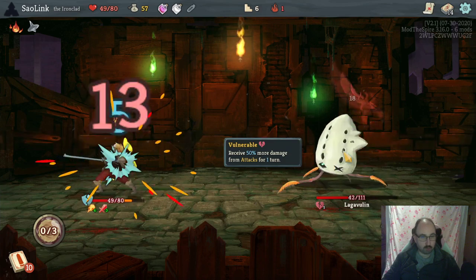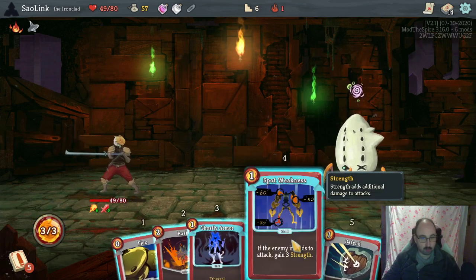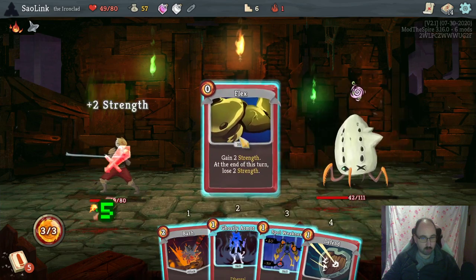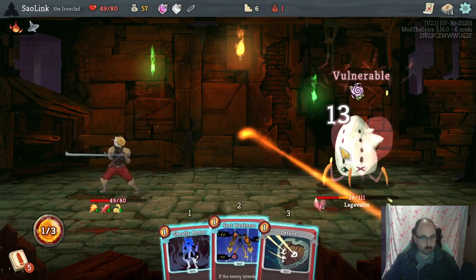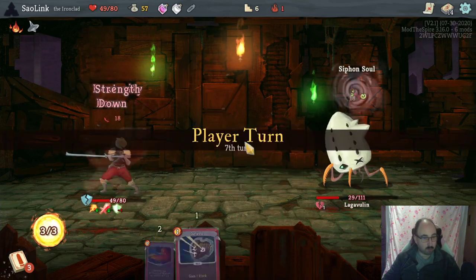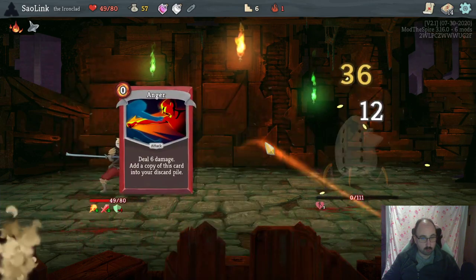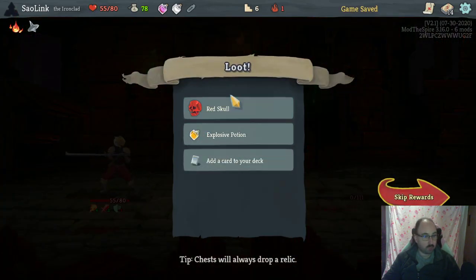Maybe I should have used the Weak Potion last turn, but I think it's kind of too late now. Spot Weakness doesn't work because the enemy is not attacking this turn. Let's keep the Ghostly Armor in the deck. They are weakening us. And do we have the kill here? We do. Very nice. We didn't take that much damage.